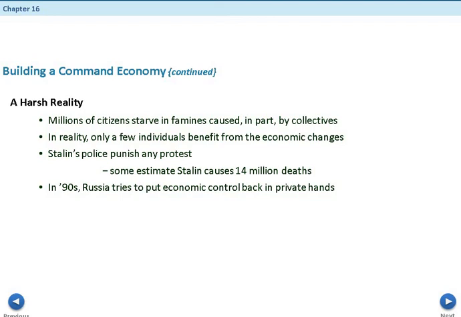Stalin is going to police any protesters that do this, and Joseph Stalin is said to have caused 14 million deaths. What's interesting about this is that Adolf Hitler is considered to be responsible for about 6 million deaths. And the question is, we consider Adolf Hitler to be one of the worst people in the world, but Joseph Stalin, people don't really put him into the category. And really, here's the reason why.